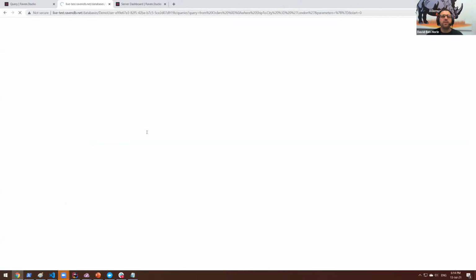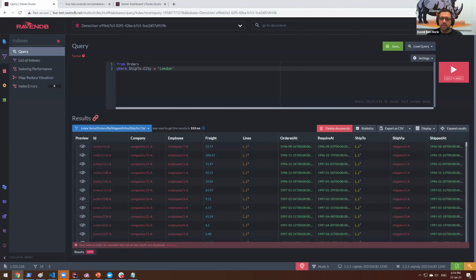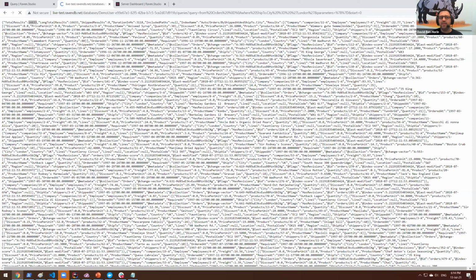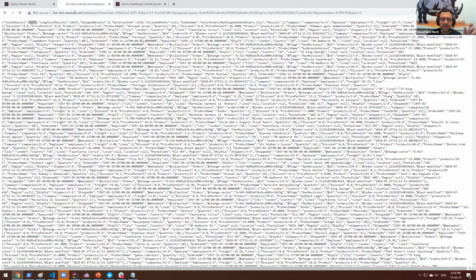So RavenDB prepares the data, and then it sends all of that out. There is a total of 16,000 results in this case, and we get that. But the idea here is that RavenDB had to keep all of the results set here in memory, and then pushed it down.